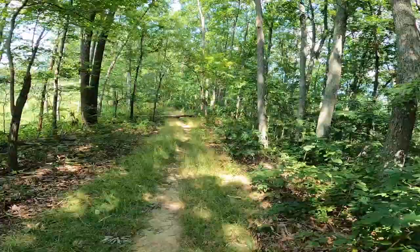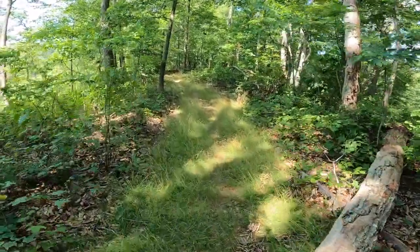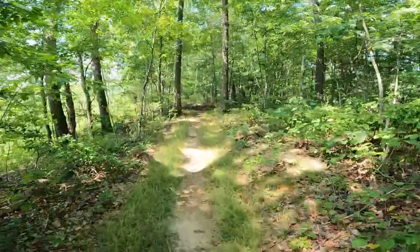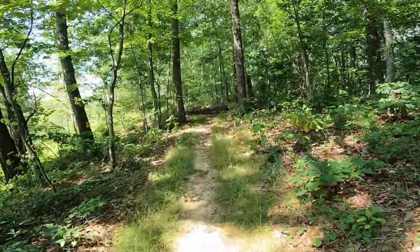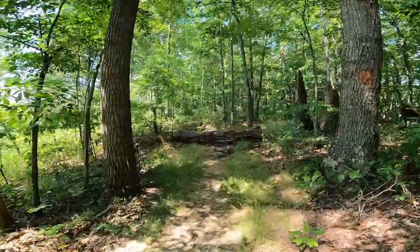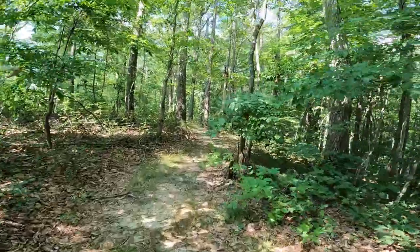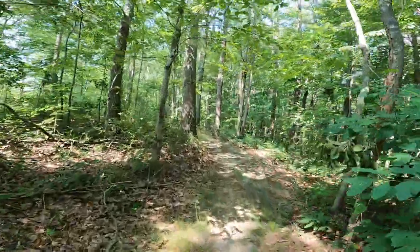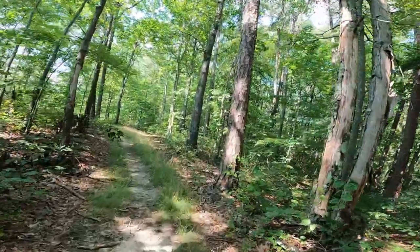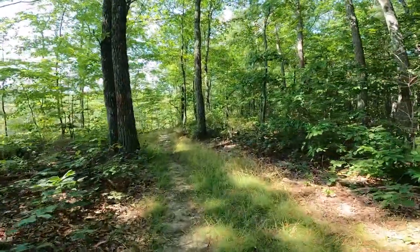Sweating like crazy. My shirt is soaked. Good thing I brought extra shirts. Not sure how much my pack weighs. Didn't bother weighing it. But it's heavy. I'd say it's probably over 30 pounds. It's heavy, but it carries well on me. I got an Osprey backpack, I guess a 45 liter. It fits well on me. Very impressed with that.